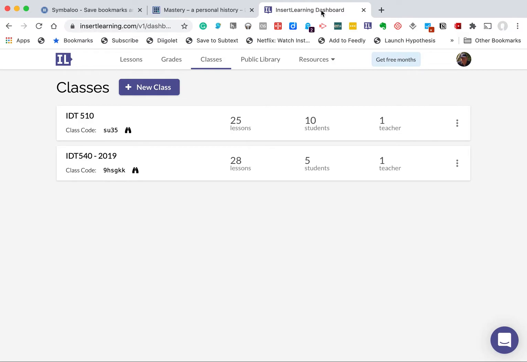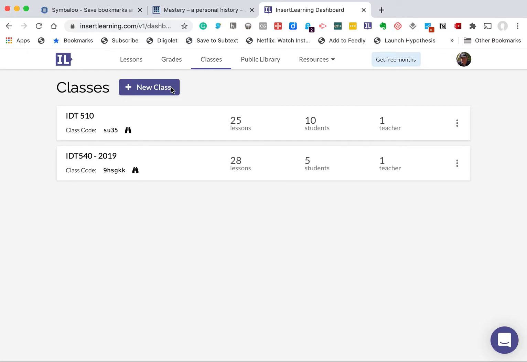And the dashboard includes headings for a bunch of different things. Like I said, I would start, and you can see my existing classes and the students I have enrolled in them and how many lessons I have created for these classes. So basically you do this by selecting new class, and then you add the email addresses of students.